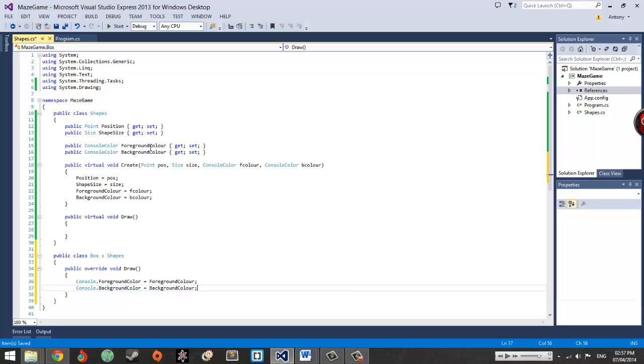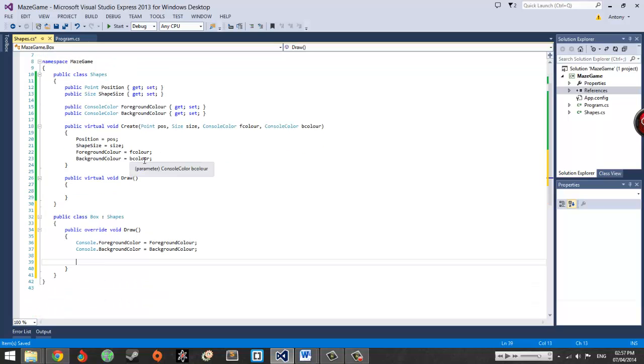Now we need to draw the box. So how can you do that? If you know anything about programming, you're probably shouting for loops at the top of your voice. If so, well done. You just go underneath there, and we need to go through the entire width of the box and the entire height of the box, and we're going to achieve that by doing nested for loops.